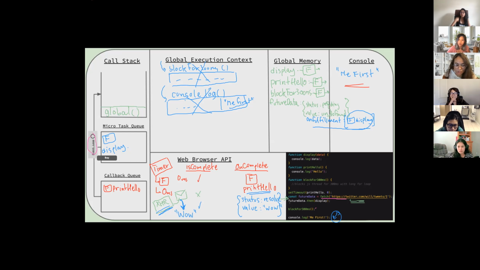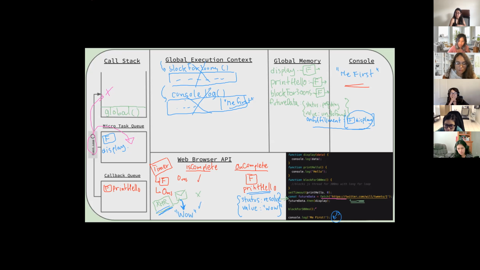Is there anything else? Look first. No more, we don't have anything in the call stack except the global. So we move the display to the call stack, and then the event loop looks first to the micro task queue. Does the micro task queue have something to run to put to the call stack?